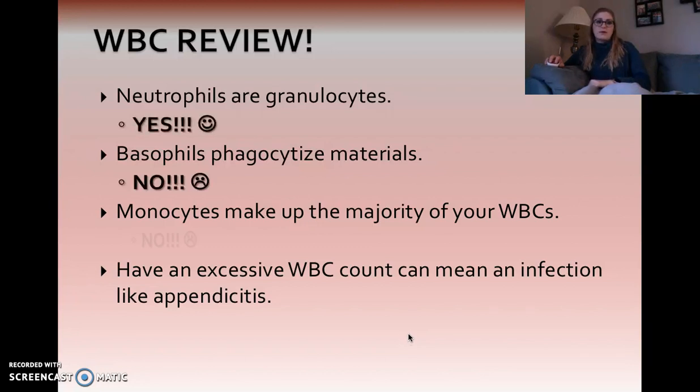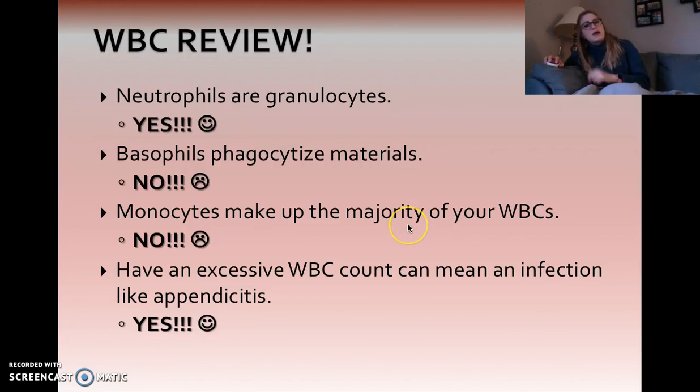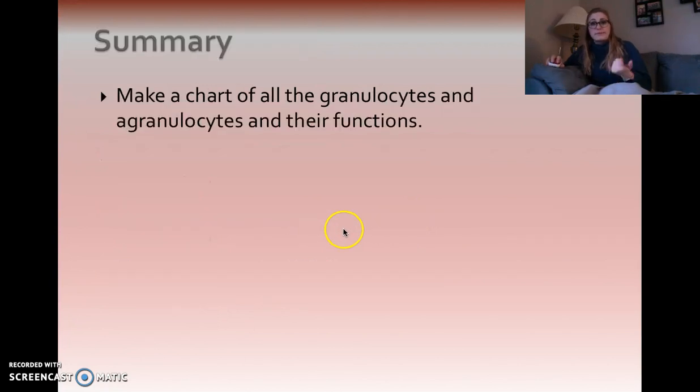Okay, here are the answers. Yes, neutrophils are granulocytes because the granules are filling the neutrophils. Yay! Basophils phagocytize materials. Nope, that is monocytes. Basophils secrete heparin and histamine. Monocytes make up a majority of your white blood cells. This is false. Neutrophils do. Those are the ones that phagocytize bacteria. Bacteria is one of our biggest enemies. And if you have an excess amount of white blood cell count, that can mean an infection like appendicitis. This is very true.